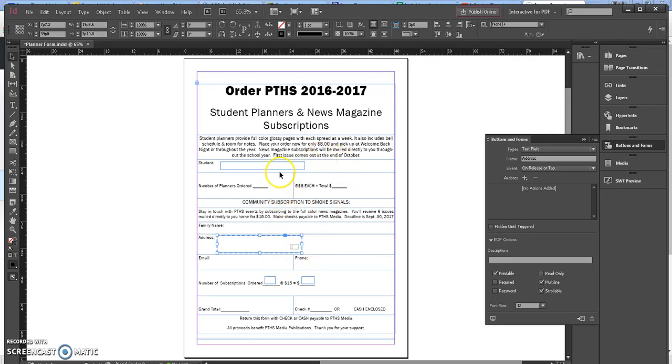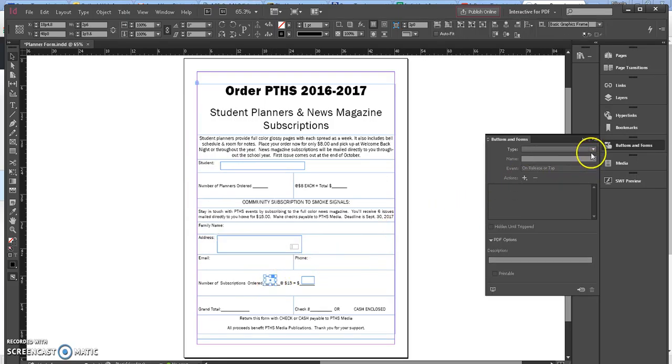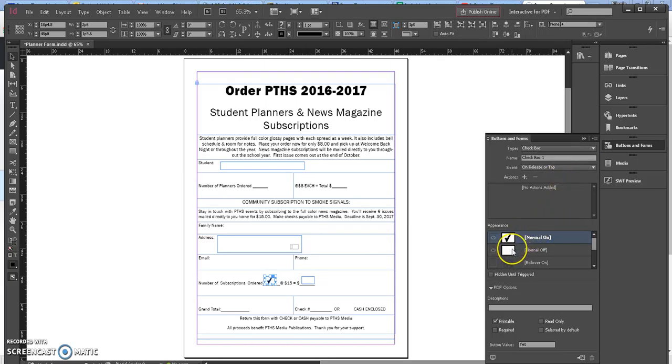Now what you want to make sure is, if I wanted interactive parts here and here, I want to put them in order, because when you export this and you go to click on this in the PDF writer, it's going to tab from here to here into whatever box I click next. And then this one, I want it to be a checkbox, and the normal, I want it as off, and I want to make this required as well.